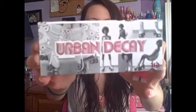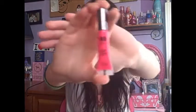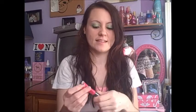Next is an Urban Decay palette in RollerGirl. I'm pretty sure. Right? RollerGirl? Hold on. It doesn't say on it, but this is RollerGirl. It came with an Urban Decay Lip Junkie lip gloss in Cools and Pumps. It looks like that, and it's this really pretty pink color. And it's actually really, really pigmented. I didn't know that the first time I put it on, so I kind of glopped it on.